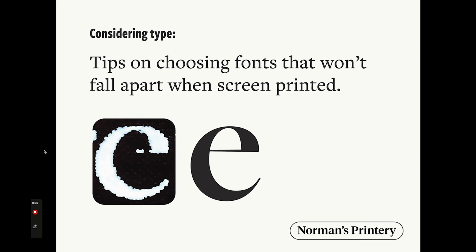In this video, we're giving you some tips on how to choose fonts to use, especially in small sizes. What can happen is when we screen print small text, it's possible if the font is too contrasty that part of it won't print. A high contrast font, for starters, is this E here. Anytime you have a really thick part of a font and a really thin part of a font of a letter like this, that's what we call a high contrast font. So keep that in mind as we look through some of these tips.